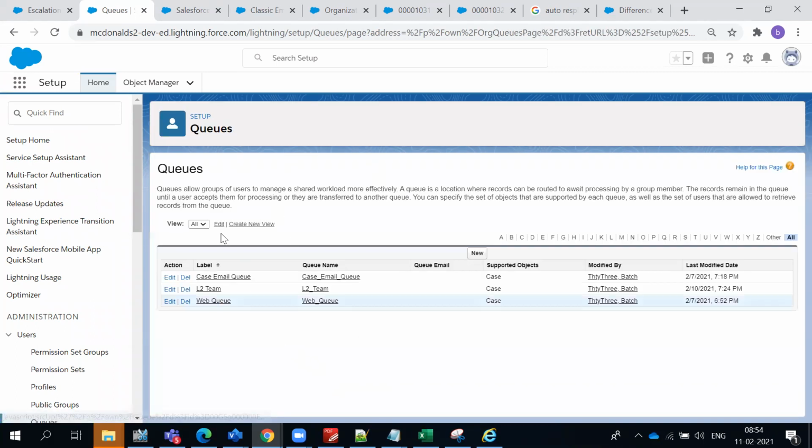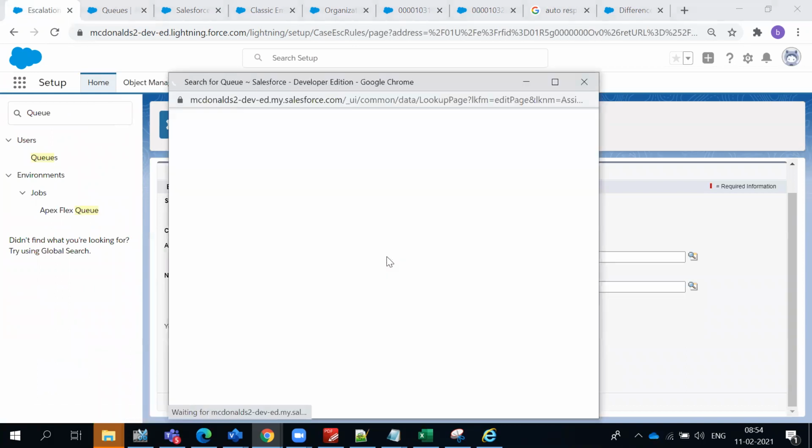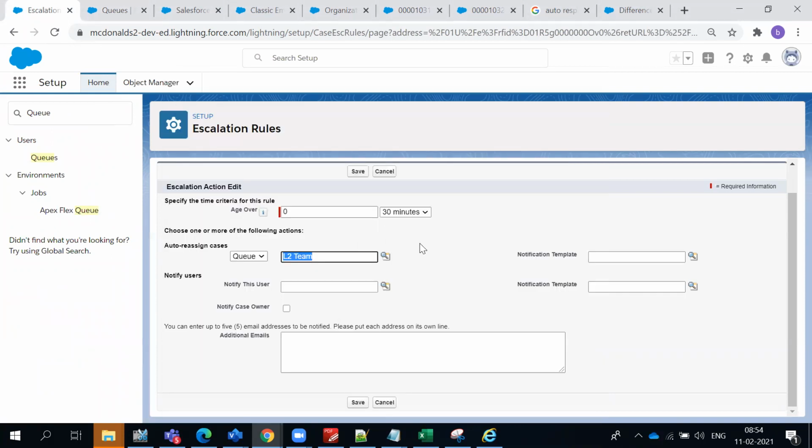Why I want to create the L2 team is because in the escalation rule, I'm saying that I want to reassign this to a particular queue, the L2 team, because we think they are the higher level team.